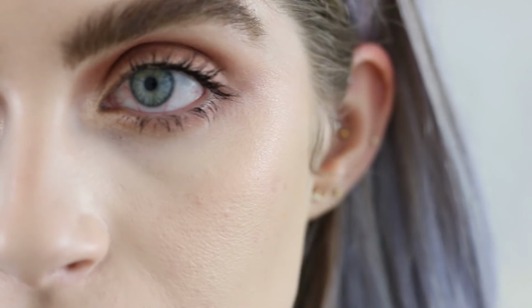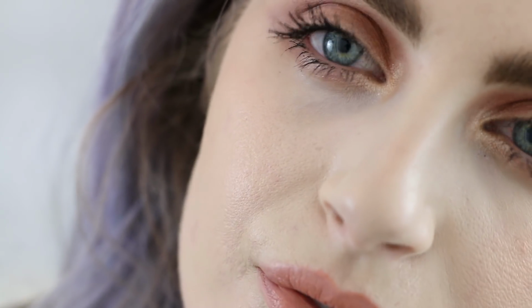So first impressions would be this would not be for dry skin, but it is a flawless finish. So I'm thinking this will probably be a very long wear foundation. That's what the tightening feeling is about. Because it doesn't look drying, that's the thing. It looks actually kind of moisturizing. Other than the promise of full coverage that I honestly think is a lie, the rest looks pretty great.